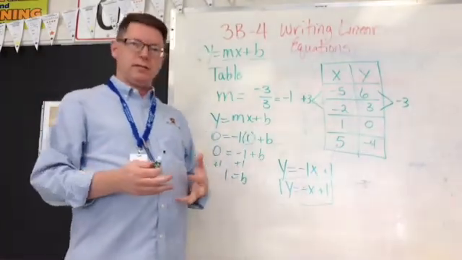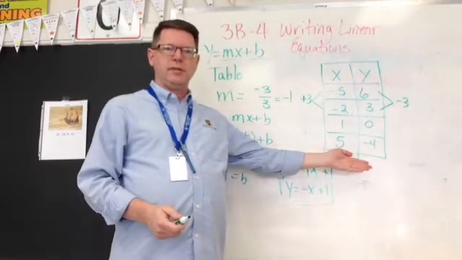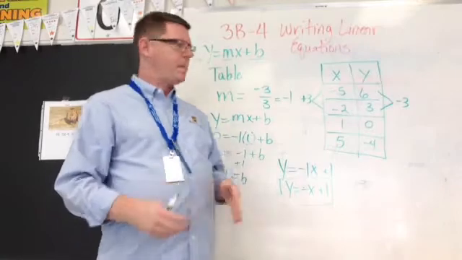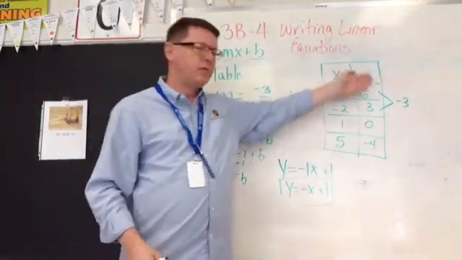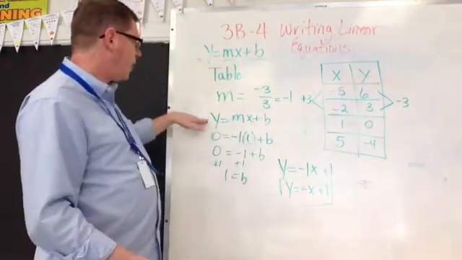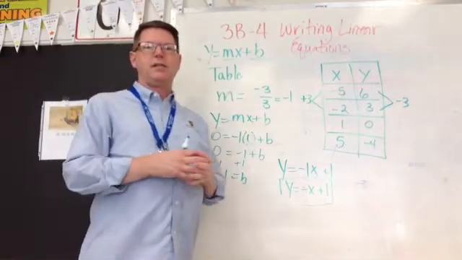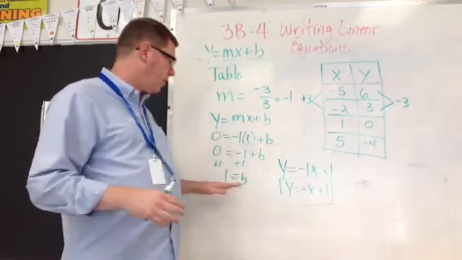So again, find my slope just by finding a slope in the table. The second thing is find b, the y-intercept. If I see an x equals 0, then I know whatever the y value is would be my y-intercept. If not, I plug in the y, the m, and the x into the equation, and then find b. That's how I find m and b to write my y equals mx plus b equation.